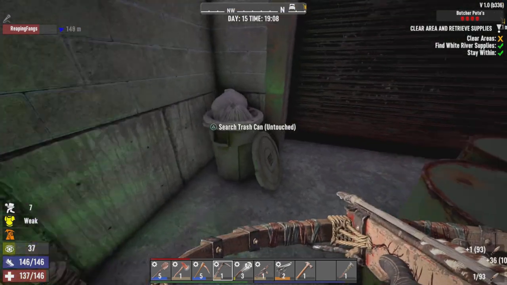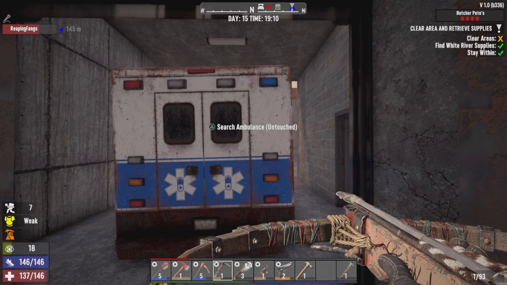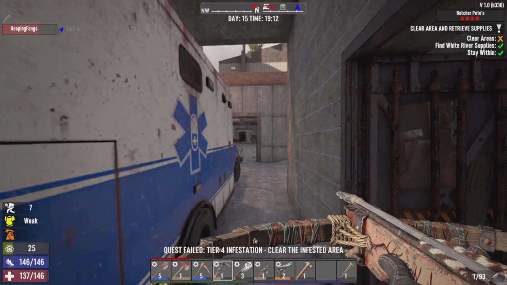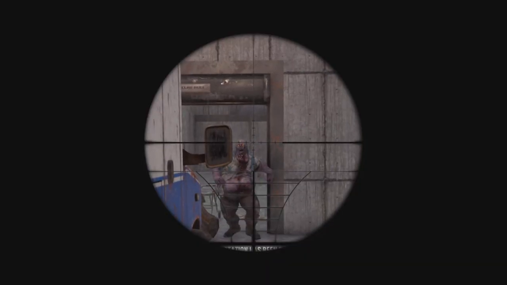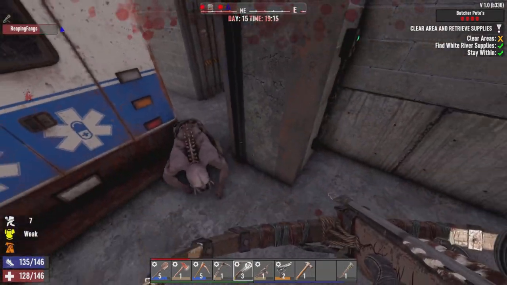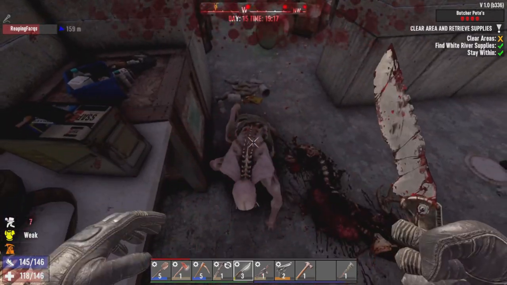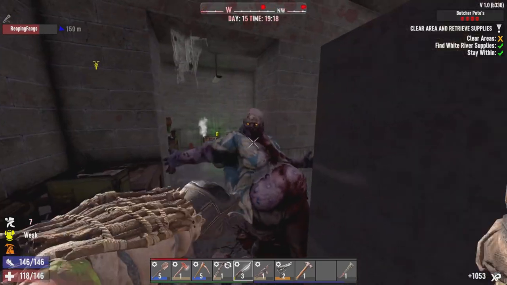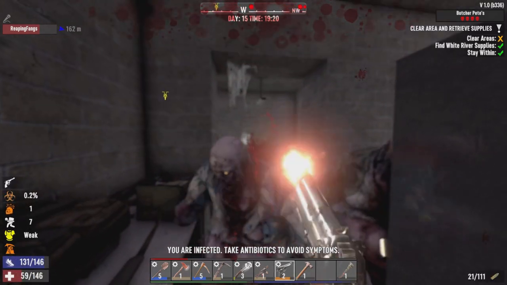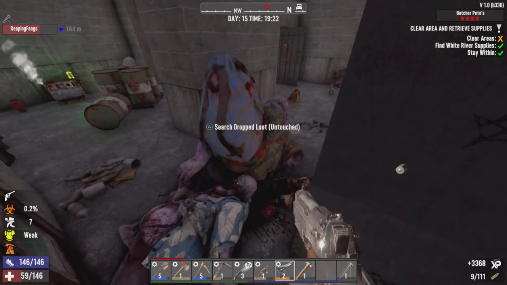How nice of you. Donate a crossbow bolt. Anybody around? Oh, don't mind that fail, guys. It's fine. Go. No way to really avoid them. Not stealthing them. Two feral tourists. Damn it. You're dead.